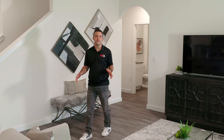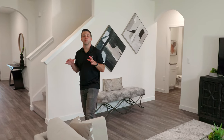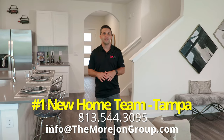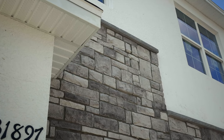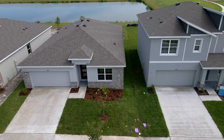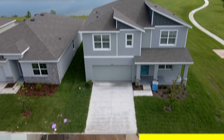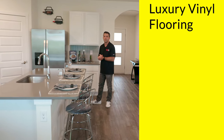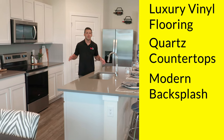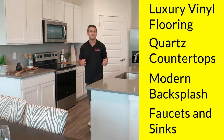During that tour, you probably noticed a few nice add-ons that aren't typically included with DR Horton's baseline — that's because the modern series has some nice added upgrades. Starting with the exterior: DR Horton really went for it with nice variations, including stone accents, the three-panel glass door, and bold paint schemes like royal blues, teal, and red accents that really freshen up the home. Inside, you get upgraded luxury vinyl flooring in common areas versus typical tile, quartz countertops for the kitchen island and all bathrooms as an upgrade from granite, a kitchen backsplash, more modern interior doors, and upgraded hardware like faucets and sinks throughout.